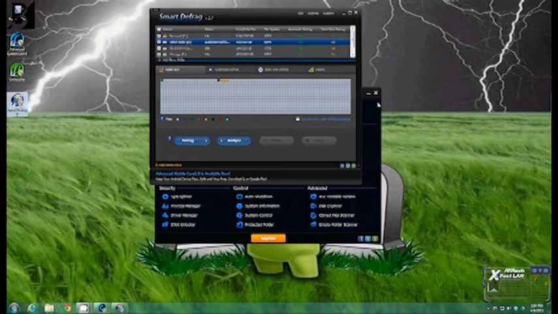Okay, and to configure your Smart Defrag, all you have to do is come up here and you see where it says automatic defrag and the boot time defrag. Most of the time the boot time will be deselected, and it'll also be deselected on your other drives if you have other drives. If all you have is a C drive, you should see like what's up here on the very top line where it says automatic defrag yes, boot time no.